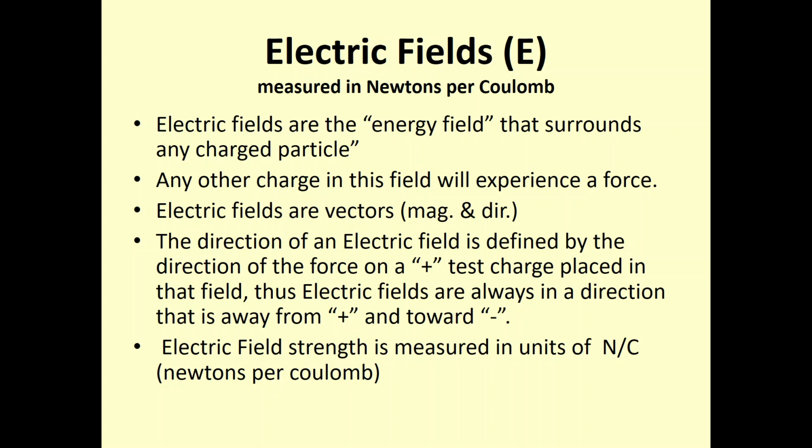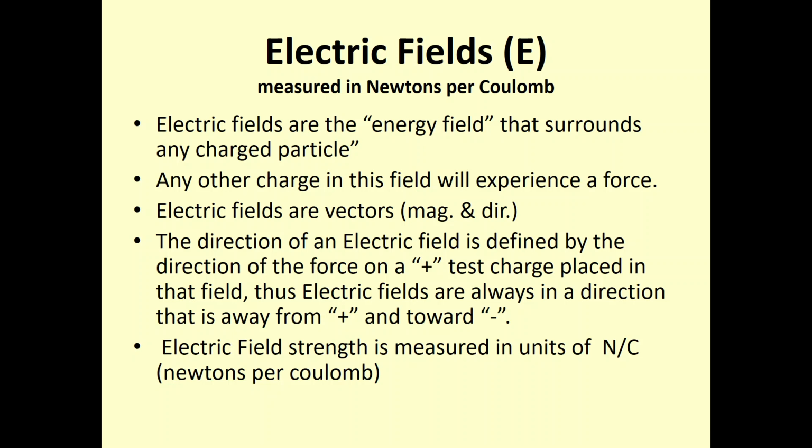So electric forces obviously are vectors, but electric fields are also vectors. They have a magnitude and direction. So you shouldn't think of a field as being like a fabric spreading. You should think of it also as a direction. It has an arrow with it at every point in space.